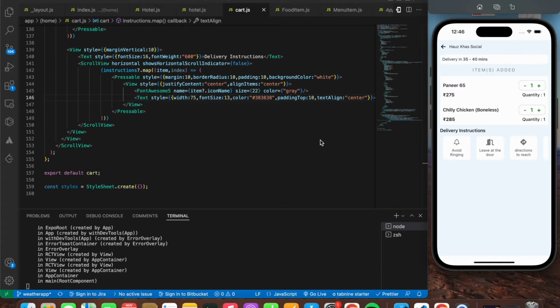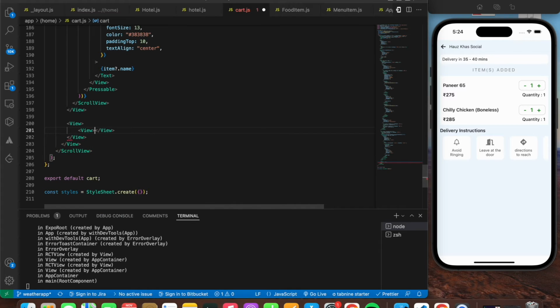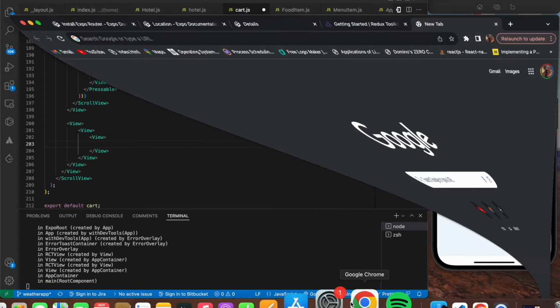So now the next step we'll be looking into is the next part of the design that's going to come just after this particular view. So I'm going to initialize one more view over here. So here I'm going to initialize one more view inside that view, and over here we're going to initialize one more view which is going to contain basically the icon. So it's going to be the plus circle icon.